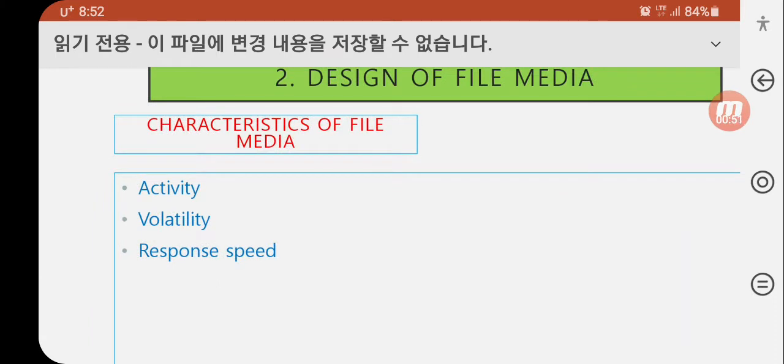Volatility means records that are added and deleted in one processing process the entire record of the file. When high speed is required, like a real-time system, processing efficiency by processing frequency is required.